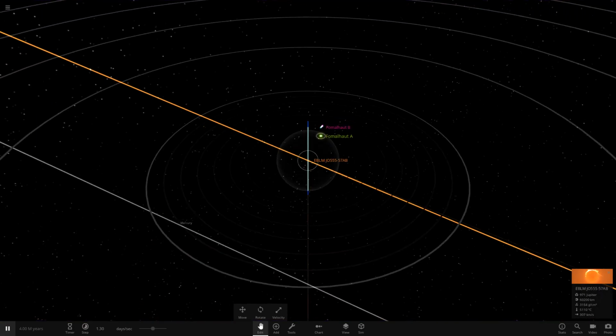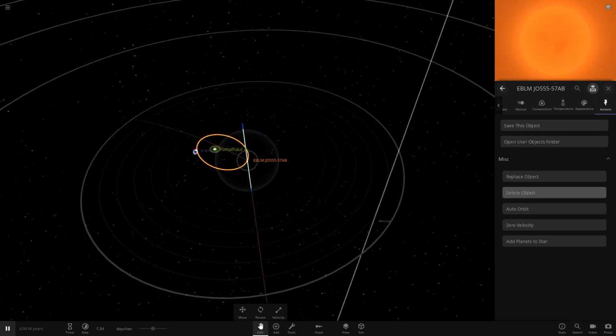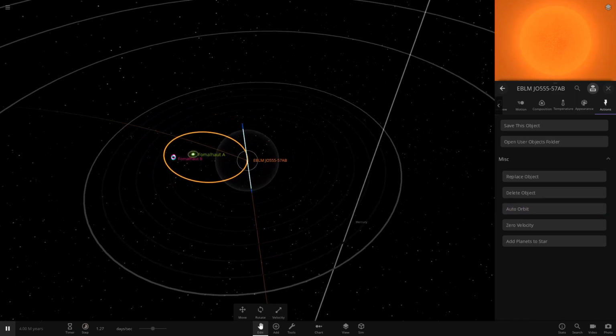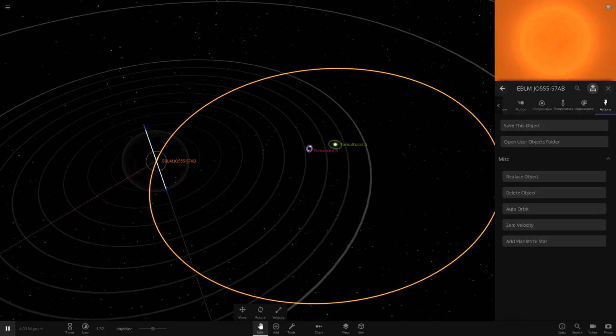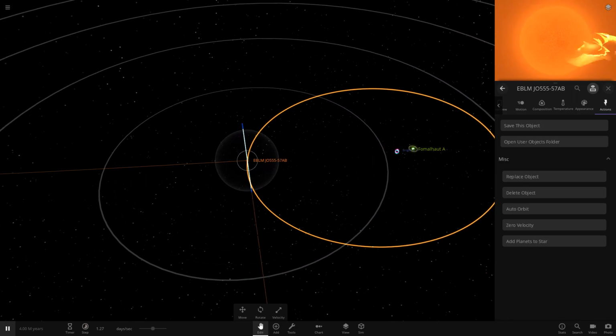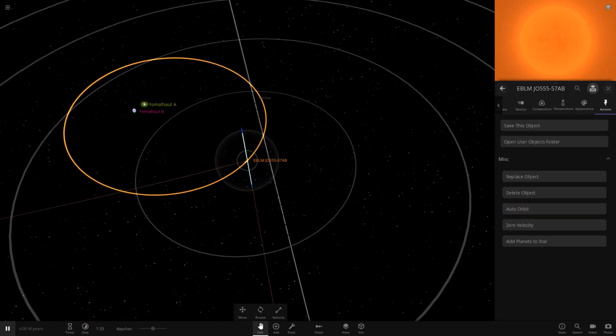Right, I want to orbit. Auto orbit. Come on. There we go. That's what we want. Still looking at quite a weird orbit, actually. See, I don't want it orbiting the binary, so I have to put it further out. I do not want it orbiting the binary stars. I want it orbiting the main star, so I just put it ultra far out. I mean... Yeah, how about that?